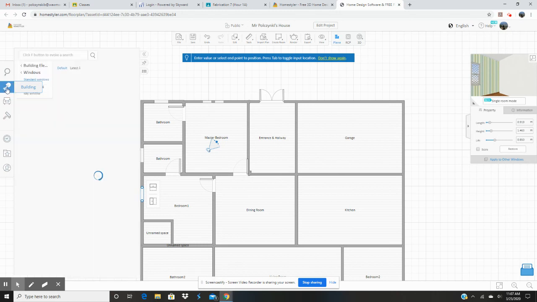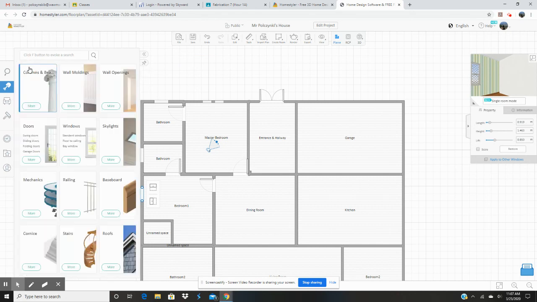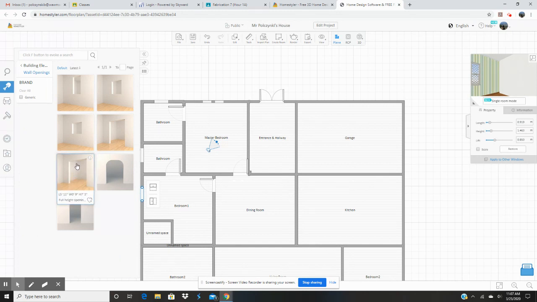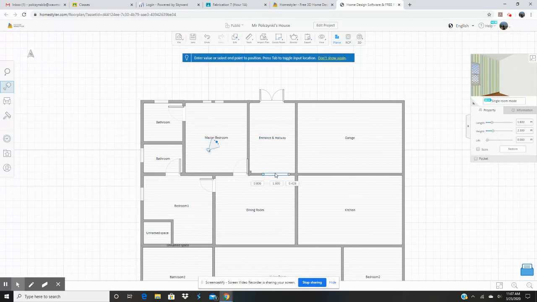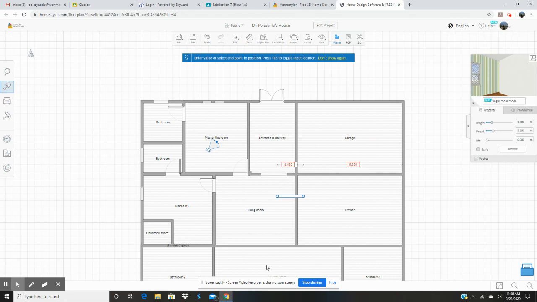Last thing is the wall openings. So if I go back, here's my wall openings, and there's tons of different styles of wall openings. Here's a pretty standard one. If you want to look something with like a curved corner, that's fine. You also have different wall openings, such as this. But if you click on the wall opening, you'll do the same thing. So if I wanted to add a wall opening from the entryway to the dining room, I could do that. Go back in here, can add it again. Say I wanted one from the dining room to the living room.